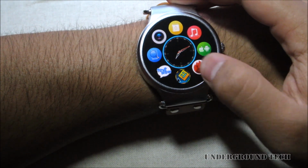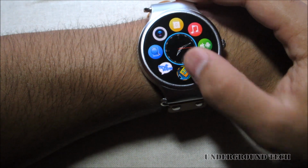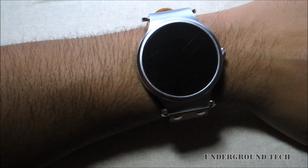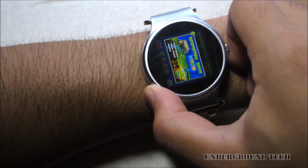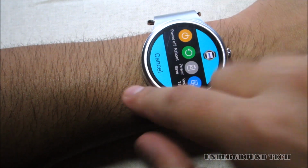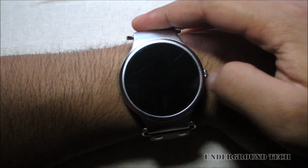And the other thing was I tested this with the Antutu Benchmark. I played a game, Geometry Dash Light was the one game I tried, and this actually crashed on me when I was trying to play it. One other thing you'll notice is that it's more of a square, and the other thing I like about this is the speaker here. It gets pretty loud. Like I said before, it's probably the loudest speaker I've seen on a smartwatch.